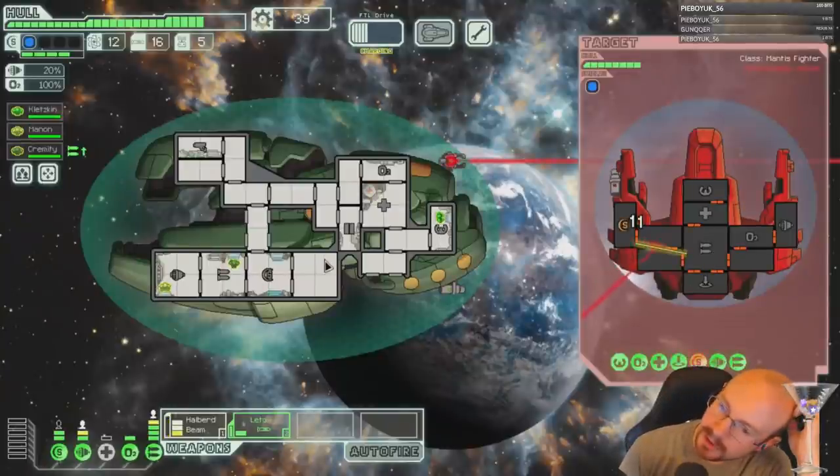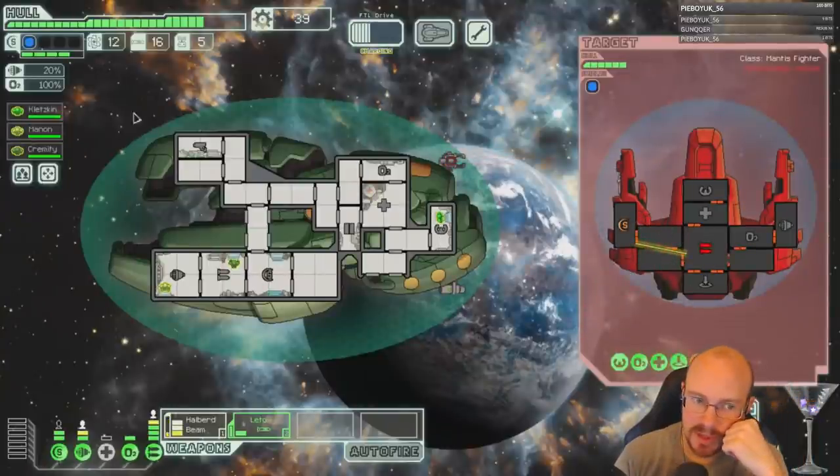This crew can have a hard time dealing with Mantis boarders, but we shouldn't have to deal with it because of our Zoltan shield.